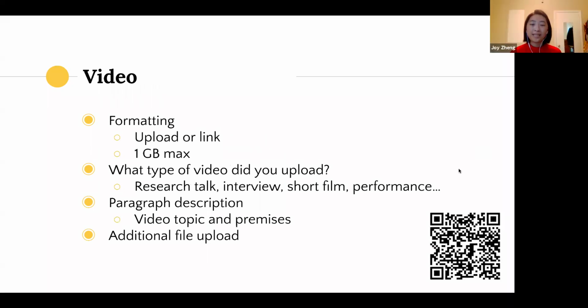And then our second to last section that you can submit on the form is a video. If you're submitting a video, you can either upload the video itself or provide a link. We do want to let you know that there is a 1 GB max. If your video exceeds 1 GB, we recommend you upload it to another website such as YouTube or Vimeo, and then link that on the form instead.